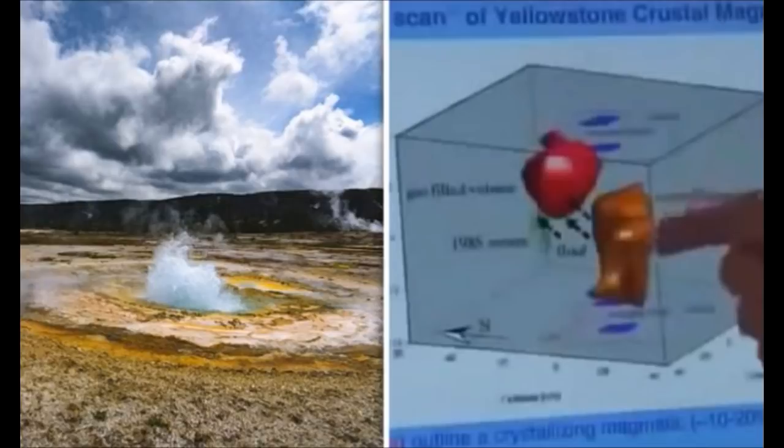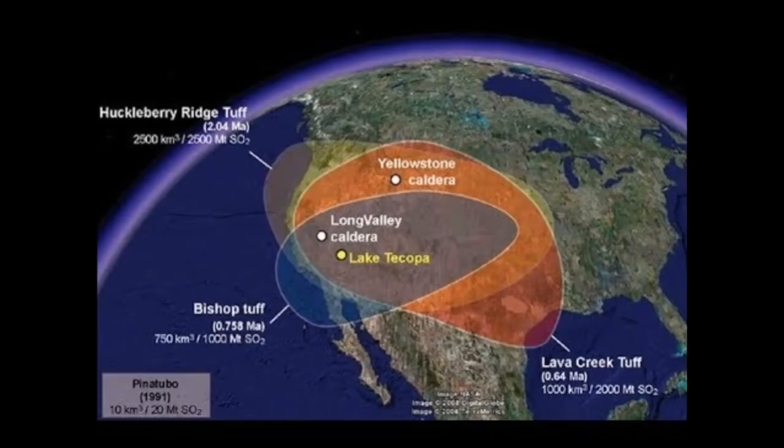What about the maps showing Yellowstone deposits across the U.S.? Don't they indicate where the ash will go? He says no — they show an outline of the area where ash has been found from previous big eruptions at Yellowstone: 640,000 years ago, 1.3 million years ago, and 2.1 million years ago. However, they do not provide information on the original ash thickness at any particular location. One reason is that ash deposits are eroded and rapidly redistributed by rain, rivers, and winds in the years following the original eruptions. Very thin deposits far from the volcano are not preserved in the geological record at all.